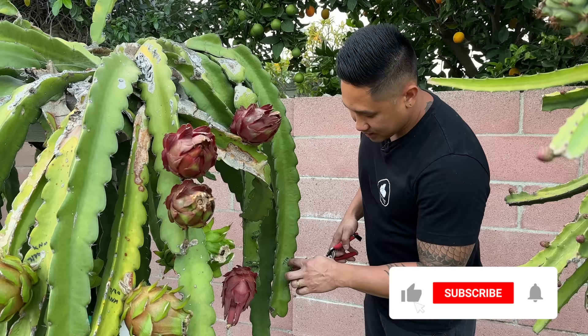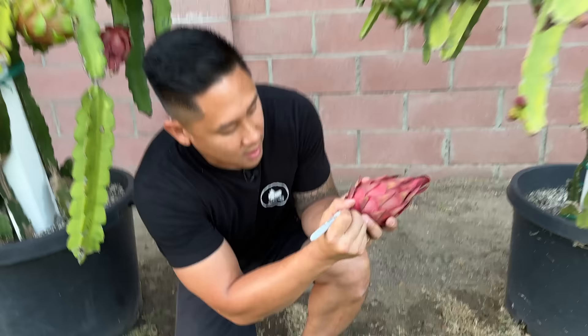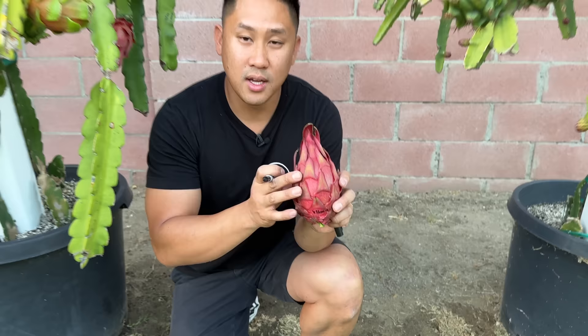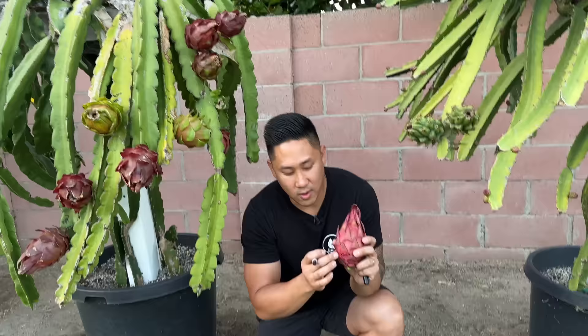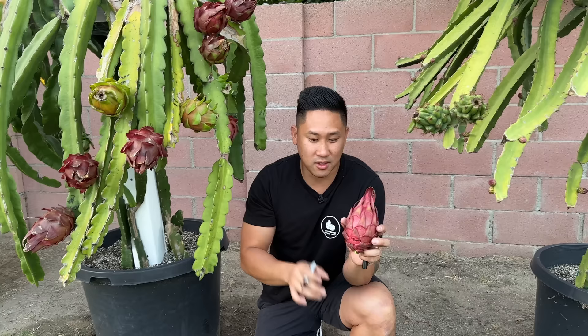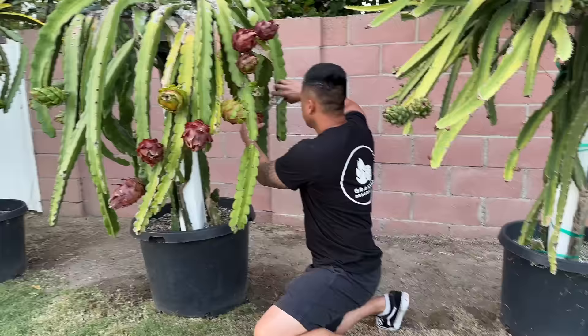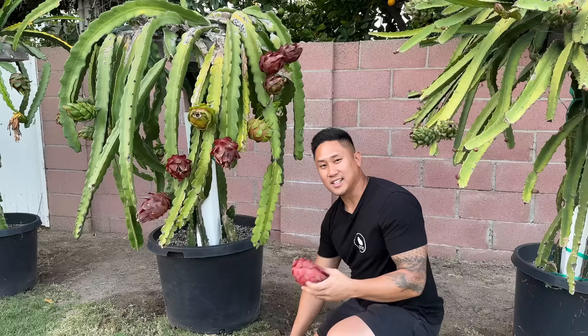This one has Hannah. What I'm going to do is harvest this fruit and at the base I'm just going to write 'X Hannah' — so if I ever want to go back to get these seeds and germinate them, I know exactly what this cross was. This is an Asunta 5 crossed with Hannah. I'm going to write every single one of these that I cross-pollinated so later when I check out the fruits, if I feel like I want to keep some seeds, I have it all written down. Asunta 5 is easily one of my favorite fruits — this never tastes bad, ever.